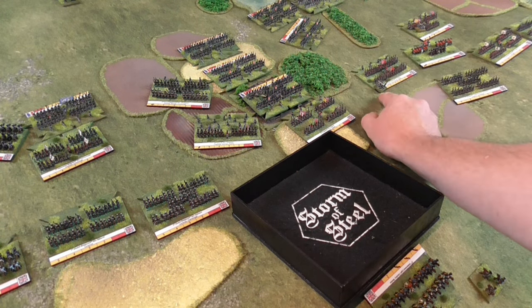Final thing for the Allies this turn, they are firing into those guys who are coming through. They've got to reroll successes. Need 6 and a 5, so there's one 5, so that is 1 hit. It needs to be re-rolled because they are in cover. 2, no effect. Okay, so it's the French over here now, it's their turn.